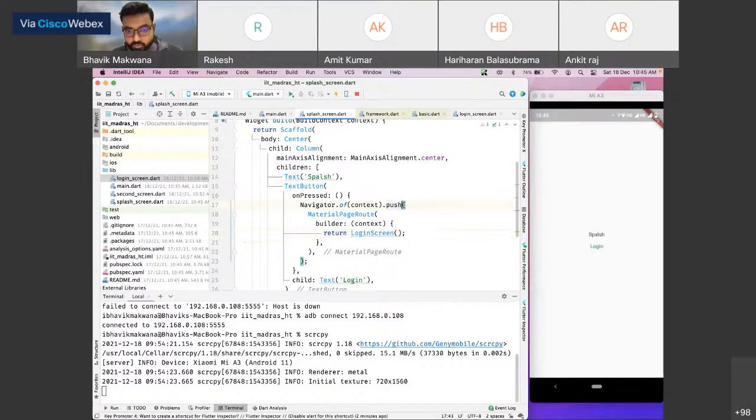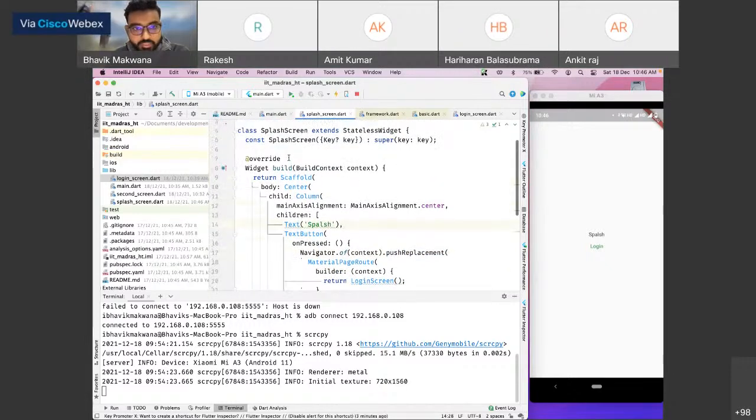So I'm just going to use push replacement. What push replacement does is push a route, which is the login screen, but also replace the route, which is the splash screen one. So it will push and then replace it.